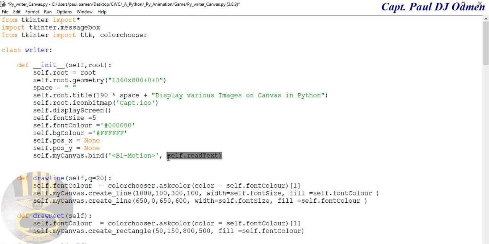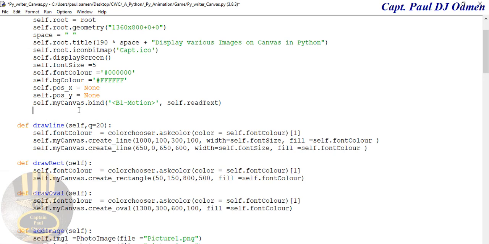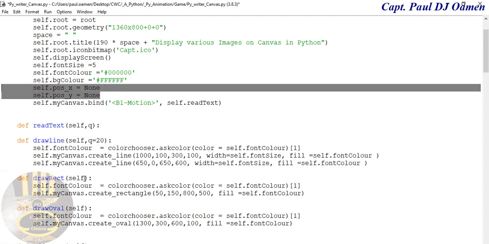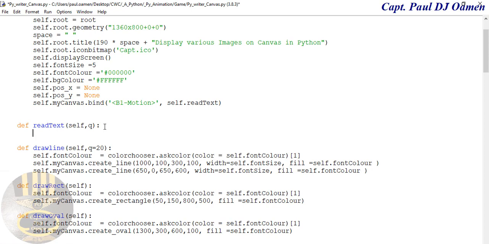Now I'm going to create a function that I will call read text, and I'll be able to use this. So let's grab this and maybe right here. Function read text, that's going to be self comma q, and we now need to call the two global variables that I have in there.